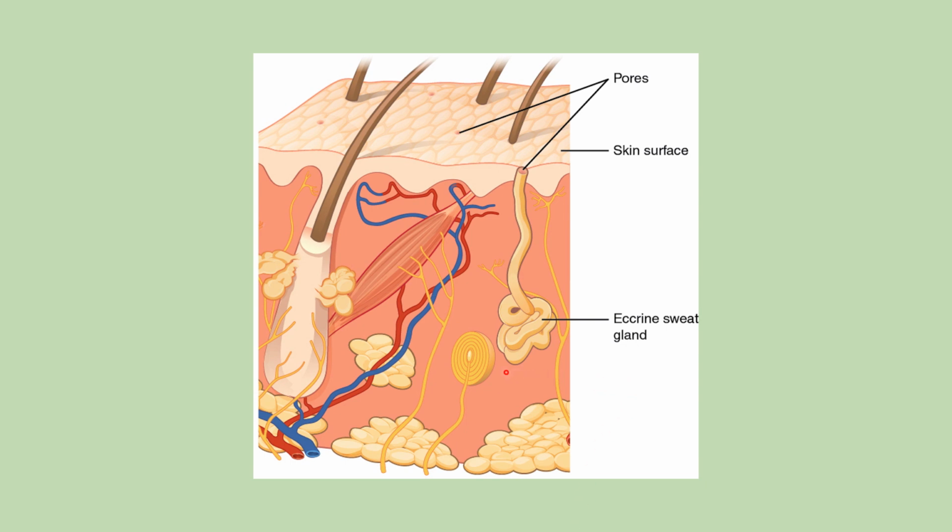So this picture is showing an example of an eccrine sweat gland. It is a type of exocrine sweat gland in terms of you've got the gland here, and then you have this duct, and it is going to open up through an opening or a pore on the surface of the skin. It is not associated with the hair. It is separate from it. So when you're looking at a cross section and you see something like this, it is an eccrine sweat gland.